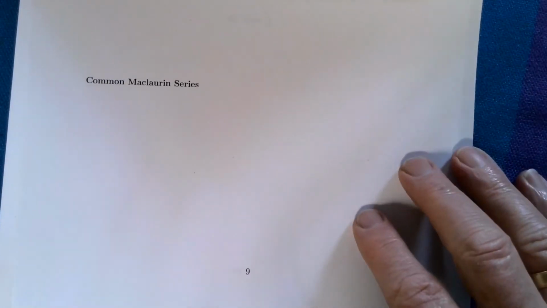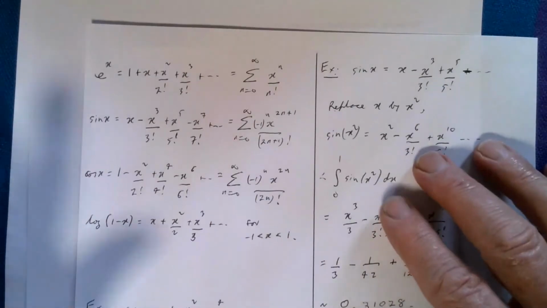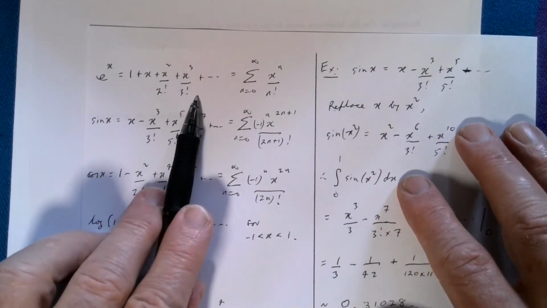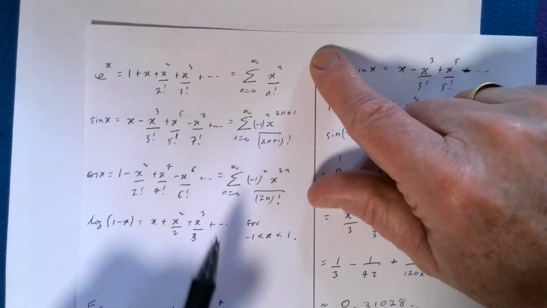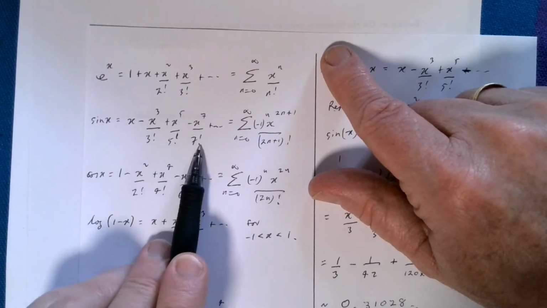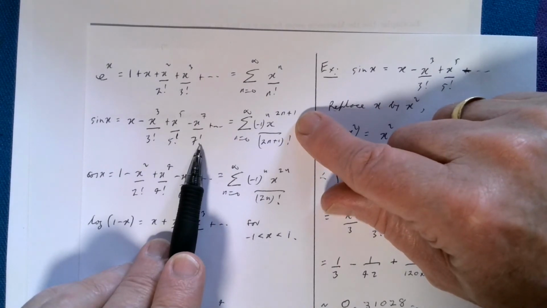Well, I don't expect you to memorize any of these, but I made a list of some of the common Maclaurin series just to have as reference here. We've actually derived all of these already. So here's the series for e to the x. It's 1 plus x plus x squared over factorial 2 and so on. There it is in sigma notation. Sine of x we saw was x minus x cubed and so on. These had all the odd powers and odd factorials. And I've written it here in sigma notation. You might like to check how I got that.